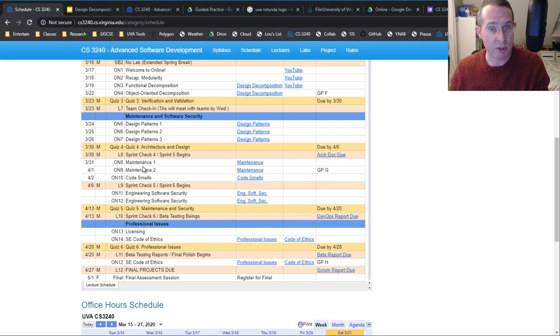The other thing is there will not be a sprint check on Monday, but I am asking the TAs to check in with the scrum masters of the teams they're working with just to get a feel for how the team is feeling. And then we are going to do a sprint check every Monday for the rest of the semester. So there's sprint checks 4, 5, and 6. For each of those sprint checks, you will get the sprint score as normal. You'll have a sprint report as normal. We are going to do team evaluations. I am going to go in and tweak the evaluations to better grasp how people are working. And also so that you can rate yourself to say what challenges you're going through and also how you're able to contribute as well. So just pay attention to those and we, of course, will be continuing to update you as we roll all of this out.